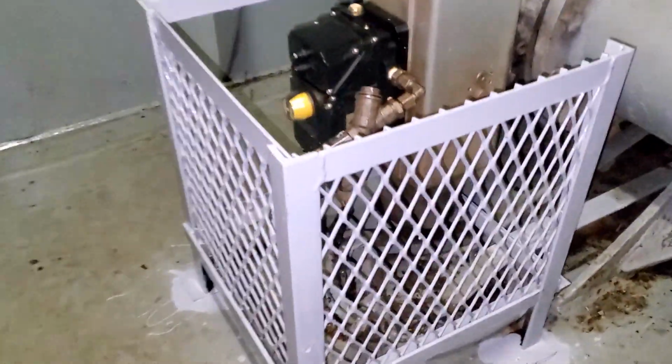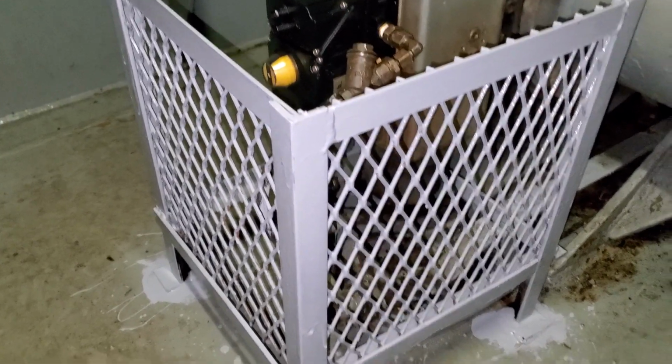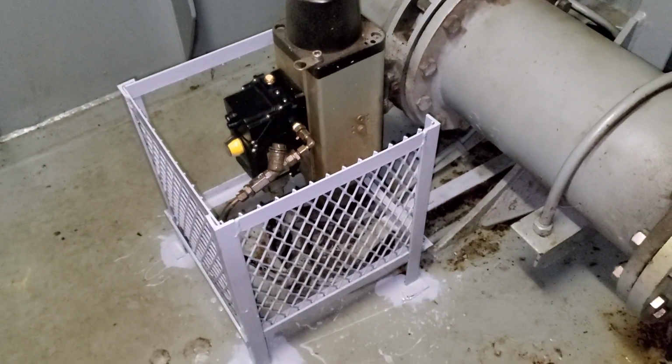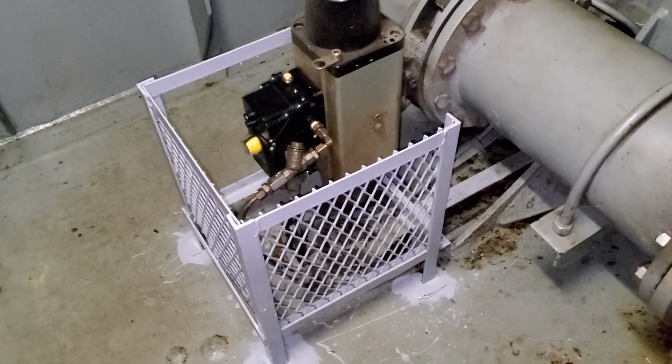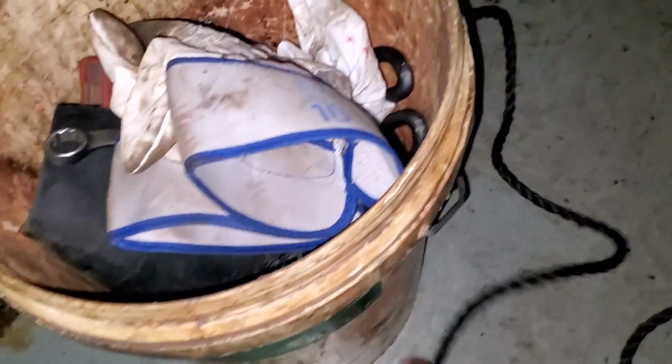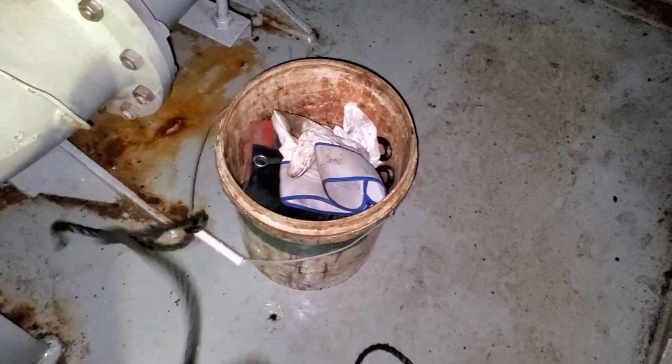All right guys, so here you go. It's all painted now. Should be okay. So now we get the stuff out of here and head back up. So I got my little bucket of tools here and a rope. So I just go up one deck at a time and pull it up right after as I go until we get out.